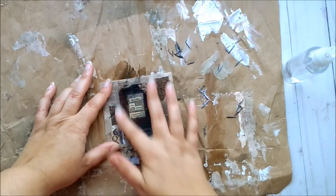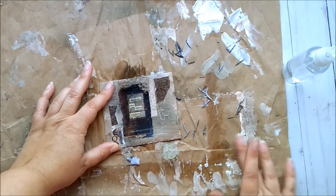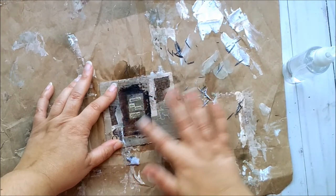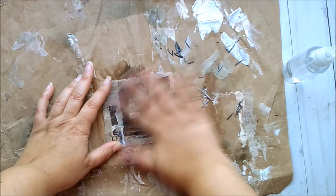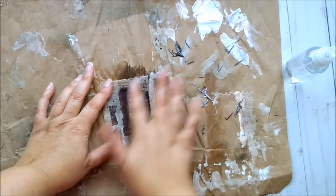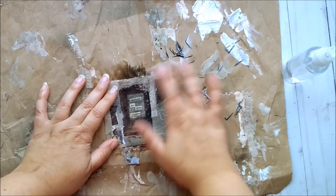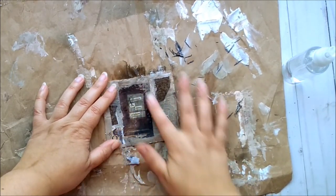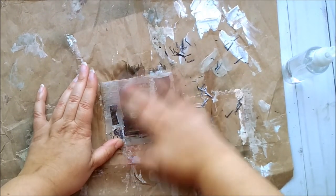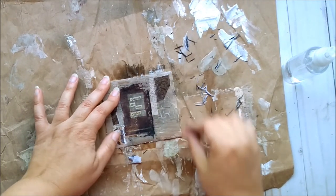What I might do is get a paper towel if I want to, because it's not going to stick to the gel medium. And if you don't rub too hard, you don't have to worry about rubbing off your words, because they're under the gel medium. They're sealed in pretty good. This one was pretty dark, so some of that ink is coming off. But that's the majority of it.